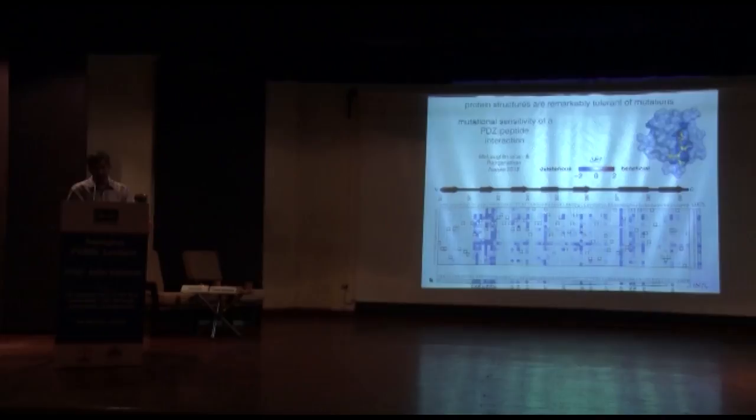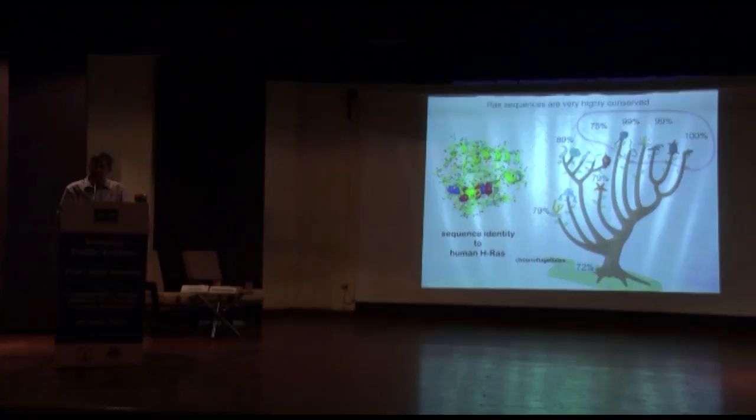But the RAS proteins are special, like other signaling proteins. You can now look at the sequences of the RAS protein. So here's a structure of the RAS protein across evolution, animal evolution. RAS is an animal protein. Humans are not shown here, but this number is the sequence identity between RAS and whatever animal is shown, compared to humans. So in other words, RAS in mouse is 100% identical to human. RAS in this manta ray is 99% identical to human.